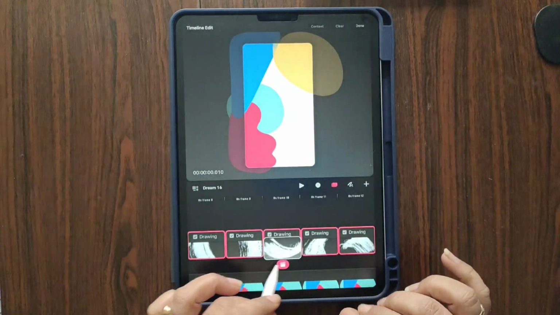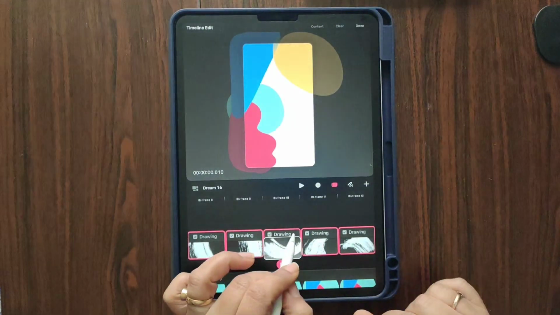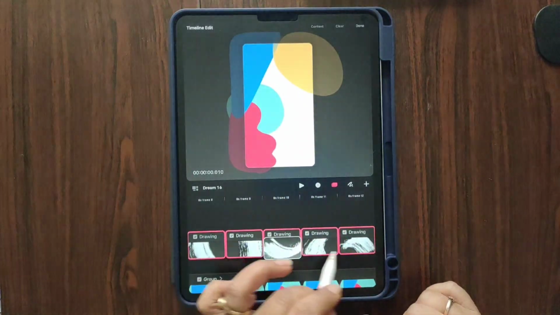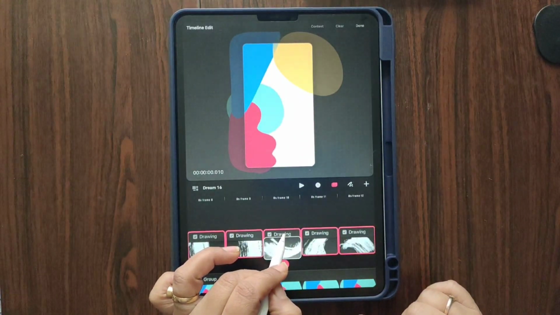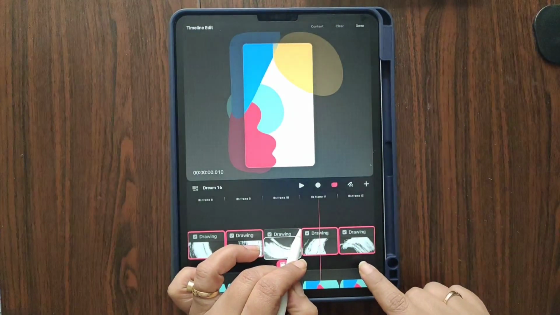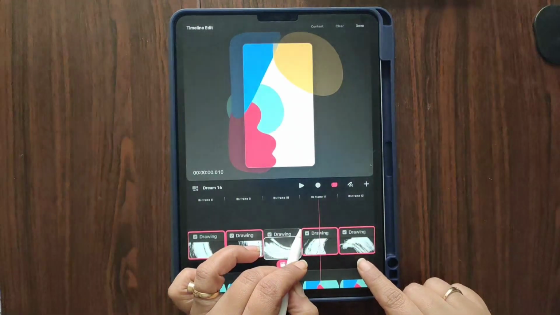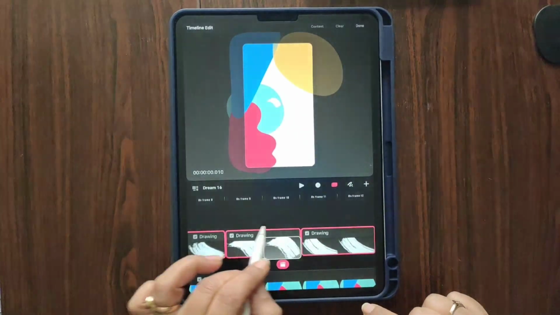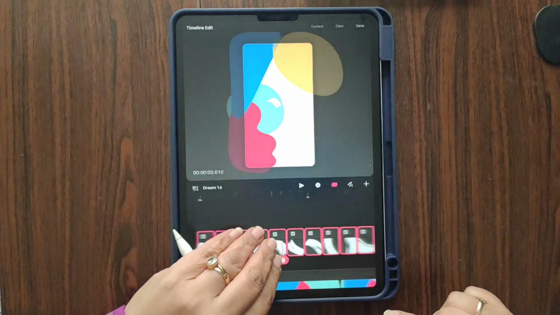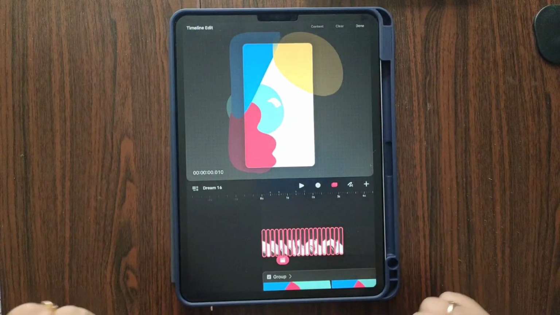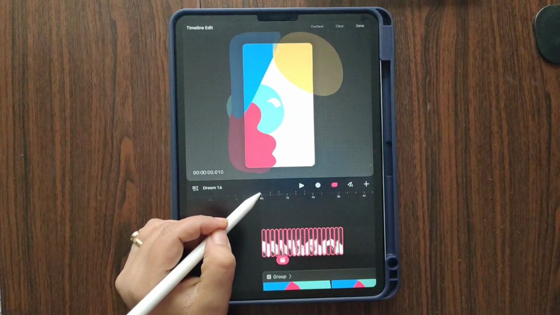Let's say one of these frames should take a space of 2 frames. So what I want here is I use the timeline edit. I selected all of them. I'm going to click on one of the sides and press anywhere on the screen with a different finger, and then you can just drag it. You will see the size of all these frames will be increased. Now it is something around 3 seconds.